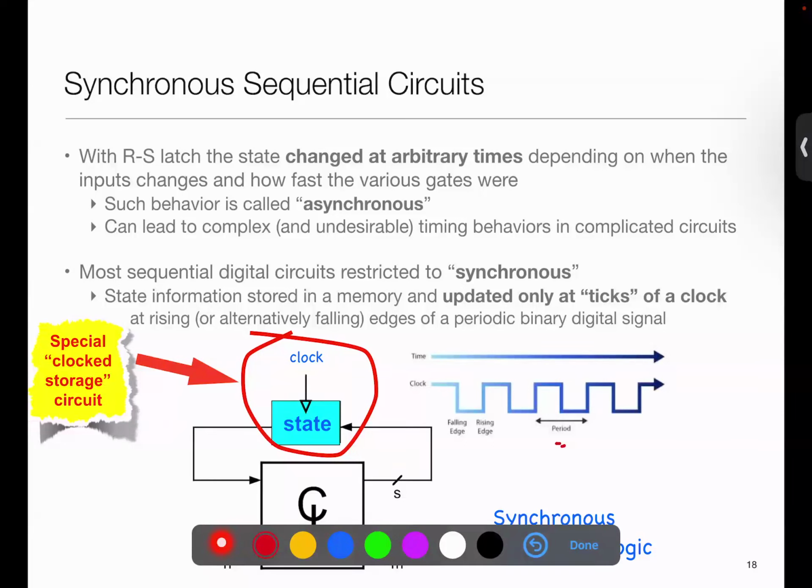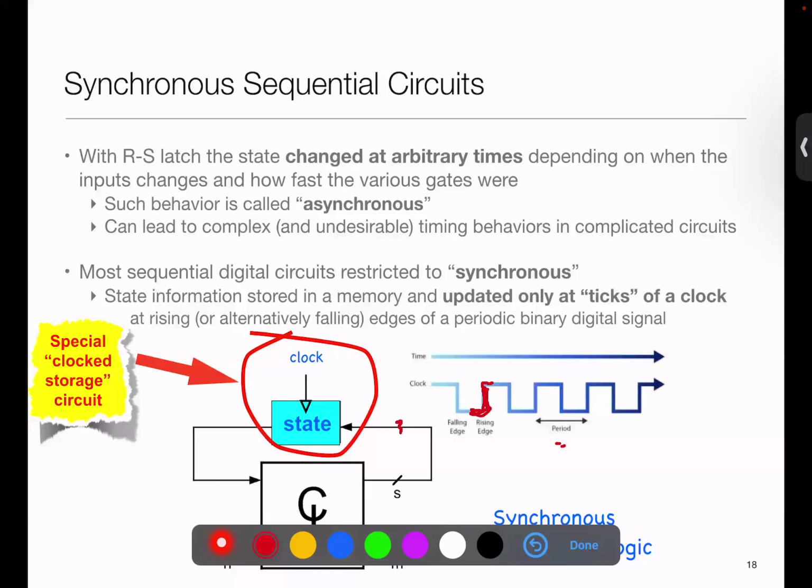Then in most cases, we define the instant in terms of an edge of the clock. Typically we may say I'm interested in the positive edge or rising edge of the clock, going from 0 to 1, this edge for example. Whenever the rising edge of the clock comes, at that instant, whatever is present in this next state value gets used.